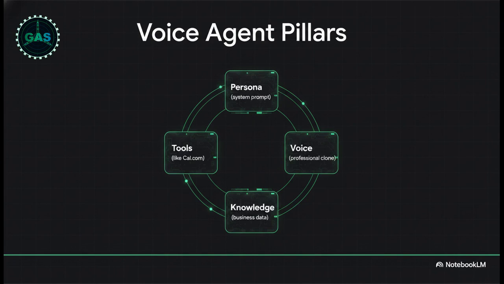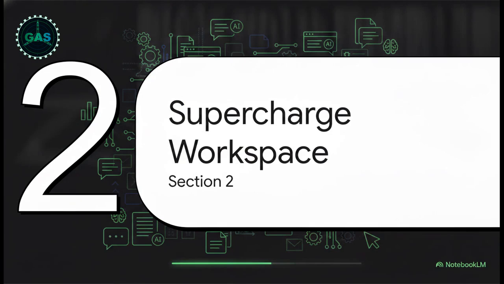By using Claude Code right in your terminal, you can literally just use natural language to wire all these together. You ask your AI to build an 11 Labs agent, ground it in your specific business data, and hook it up to a tool like cal.com. Just like that, it can autonomously check your availability and book client calls directly from your website. It's pretty amazing.